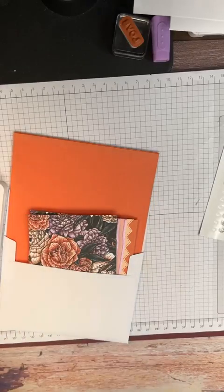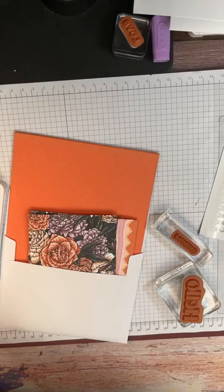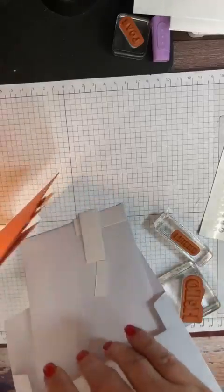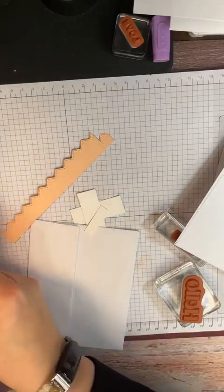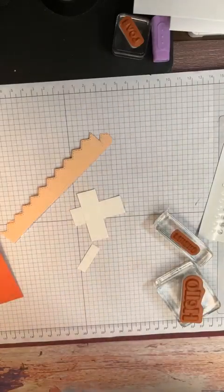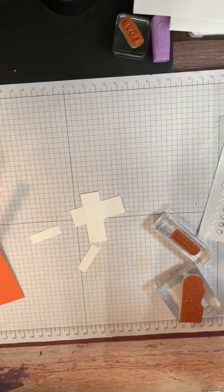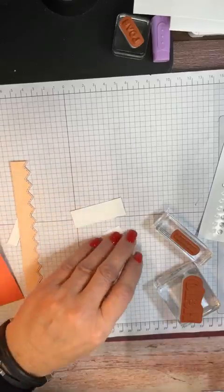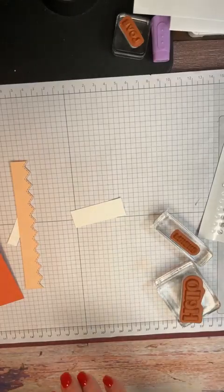We'll get some ink and we'll get some stamps and we'll get some direction. We're going to get all the goodies, right? Okay, so actually at class you get 2 of everything, so I'm just going to sort out one of them and put one back in here. And that way I'm not going to get confused about all the pieces I have and why I have them. This is the piece we use that little zigzag border for. Very cute, right? And then some little pieces we die cut to put our sayings on, okay?